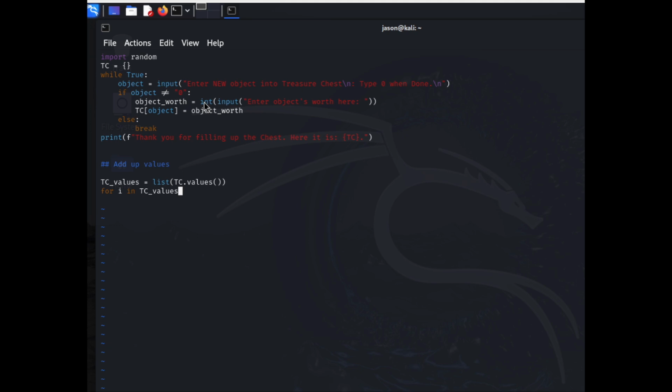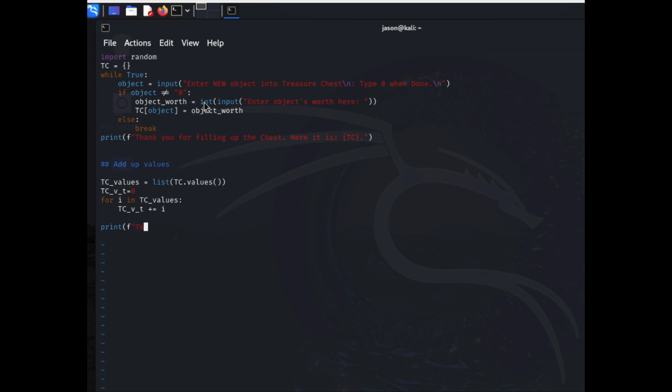Even before I do that, I have to create a reference variable, so I'll say TC value total equals 0. I just abbreviated TC value total. So I'll say for I in TC values, and I'll just say TC VT, value total, plus equals I. When the for loop has finished, I'll say print, and I'll use the formatted version.